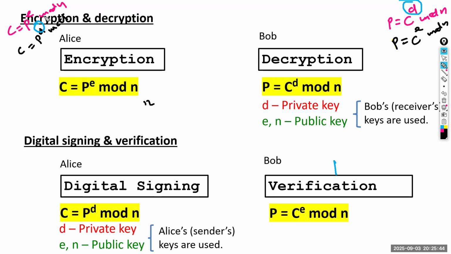So this red one is for encryption, decryption. The black formula is for signing and verification. Actually, this black formula is the same as this, but rather than C, I use P. And rather than P, I use C, C to the power E mod N. So in the black formula, keys are generated by the sender. That is signing. In encryption, decryption, keys are generated by the red side, the receiver.